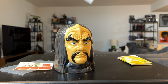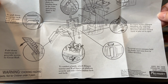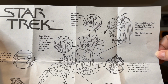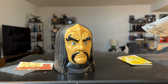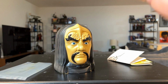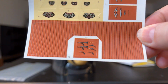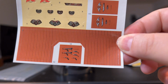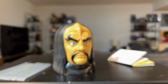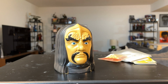And then here we have Where's Your Mind At? Looks like they've got the little places, numbers there for your stickers, and then blank on the back. So it's basically a sticker sheet guide. And then again, here are said stickers, numbered. We won't worry about that right now, but look at the Klingon disruptors. You got the rifles, you got pistols, and then you've got almost older school looking pistols. And then something else. I can't tell what that is. Okay. And then the bag that everything came in. Wonderful. Let's get it open.